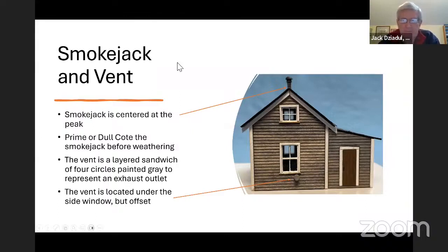Smoke jack and vent. This particular kit had, as I mentioned earlier, the smoke jack right in the middle of the roof at the apex. And I dull coated this first. You can paint a primer. It's just a piece of plastic. It's resin, actually, 3D printed. So I use dull coat. You can also use a primer. Then paint it. The prototype looked like it was a light gray or silver, perhaps a galvanized type of metal that was all rusted. And I've seen them black and gray. No other colors, just those 2.